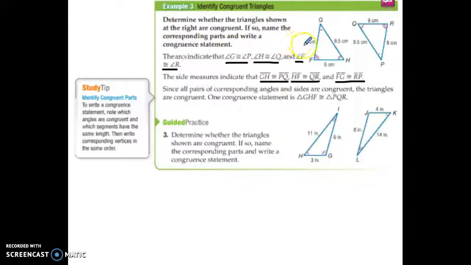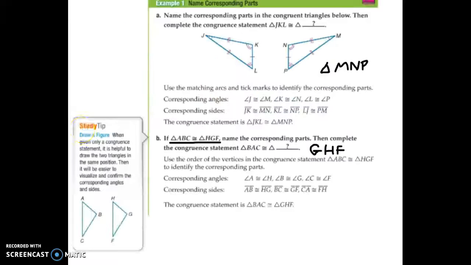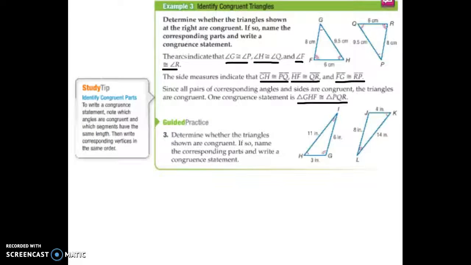So just write them as they match up. They put G first. G has 1 loop. P has 1 loop. H has 2 loops. Q has 2 loops. F has 3. R has 3. That's the order you want to put it in. Now you don't have to put necessarily 1, 2, 3 in that order, but you do have to match them up. Okay, you could go 3, 2, 1. Like, wait, we'll go back to this example up here. This one? No. This one down here. They rearrange the order, which is fine. Just gotta match up with however order they want.